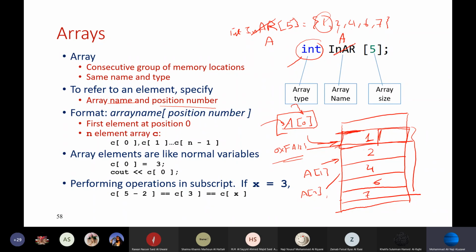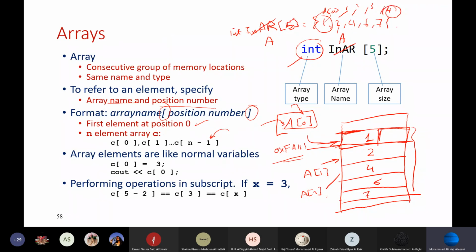The format is the array name followed by square brackets. The first element is at position 0, and for n elements in an array, C for example, we have C of 0, C of 1, up to C of n minus 1. If you notice here, there are 5 elements: A of 0, A of 1, 2, 3, and 4.